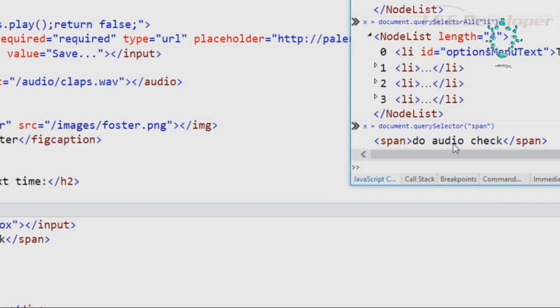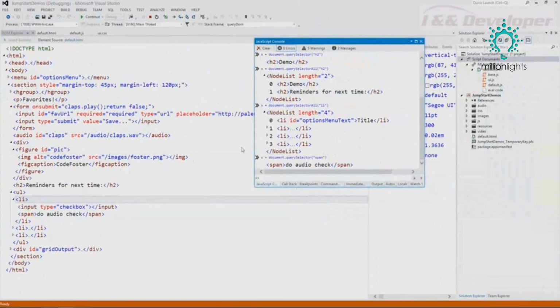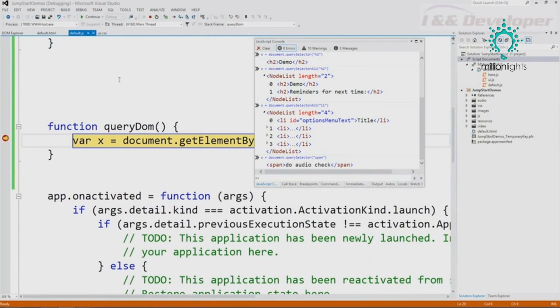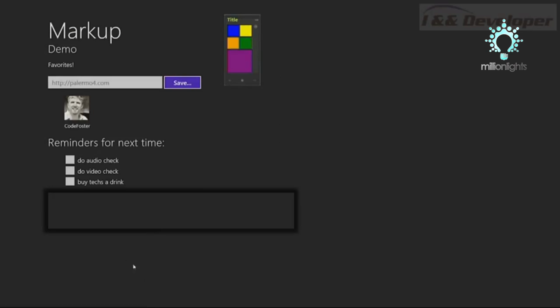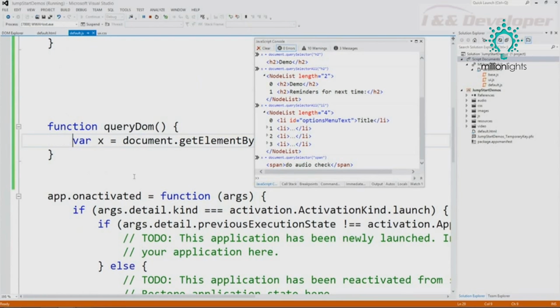By the way, I added these check items on this page. If I were to run this right now, you'll appreciate the fact that I was concerned. I'll take that break tag off. Make sure and do audio check, video check, and buy the text a drink. I think that was also a check item for the other things tomorrow. Do you have any way of making that a high priority item?